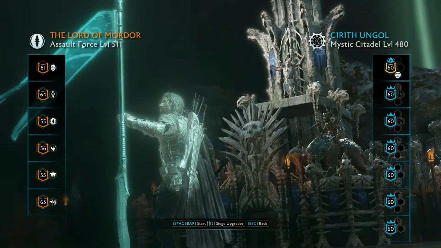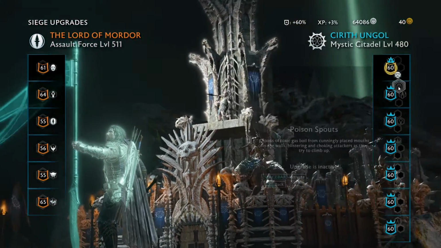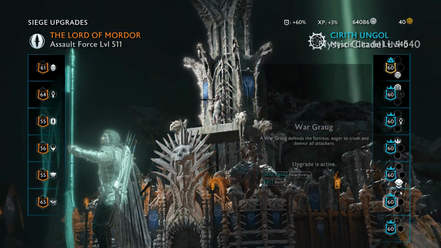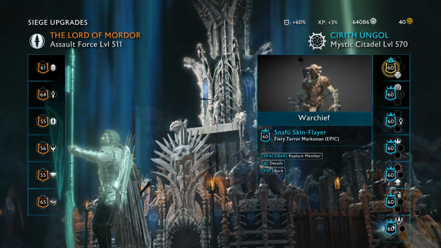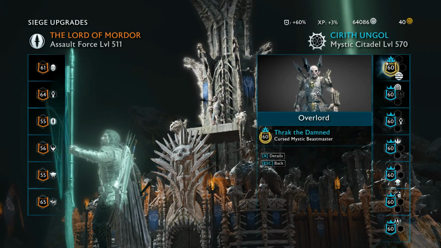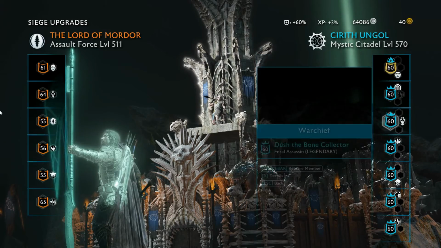Alright, so here we have... it shows us who we're being assaulted by and what we've got. Good job we're in this now, because I'm going to want to suddenly put up a whole bunch of defences. Yep, I've already got all my war chiefs, so epics and legendaries mostly. This is not my best fort, because I didn't want to test it out on that one. However, as you can tell, it's a fairly decent one.